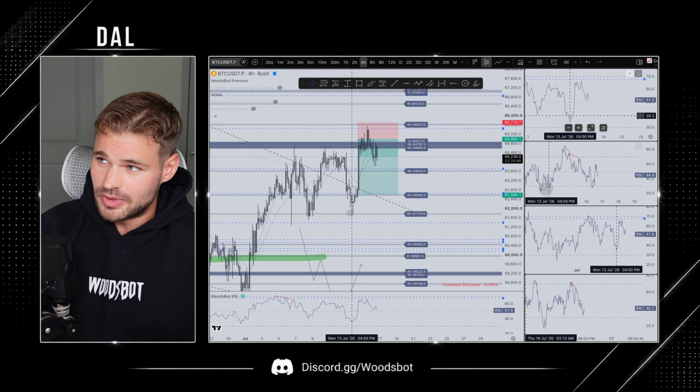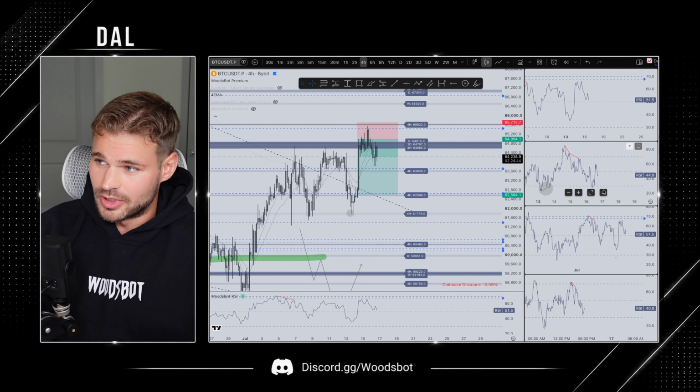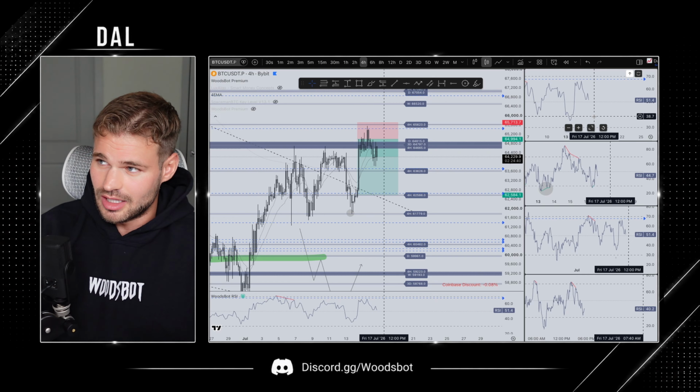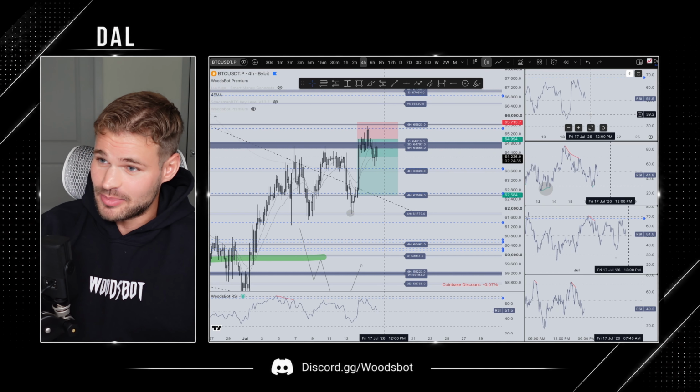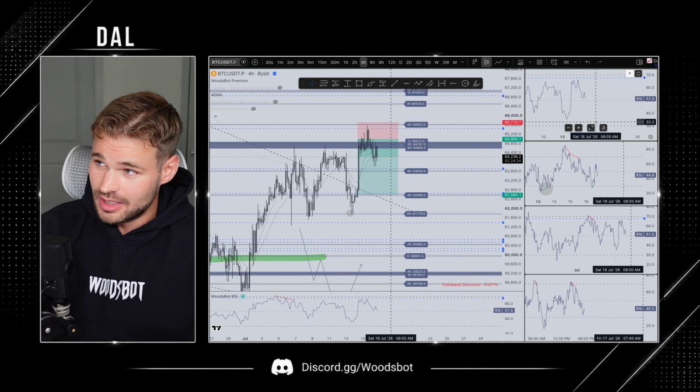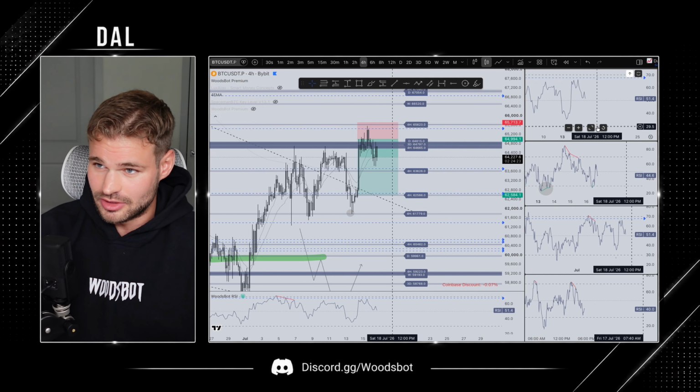I do believe when we enter that 62 zone, we're going to be extremely oversold on the RSI on lower time frames, but we're also going to be at a key level on the 4-hour time frame. In an ideal world, when we tap that 62 level and I get alerted, I want the RSI to be down here in the 30% zone. Again, if we are oversold, that will give me further confidence to take the trade and actually try to swing it rather than scalp it.